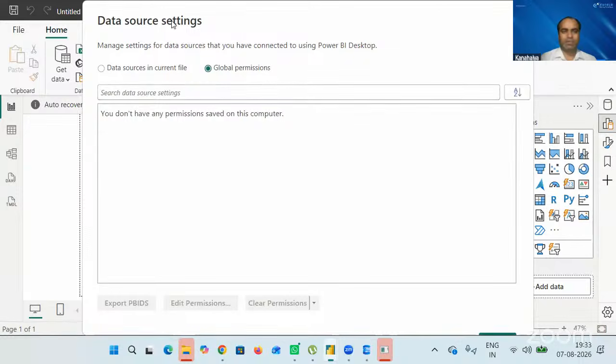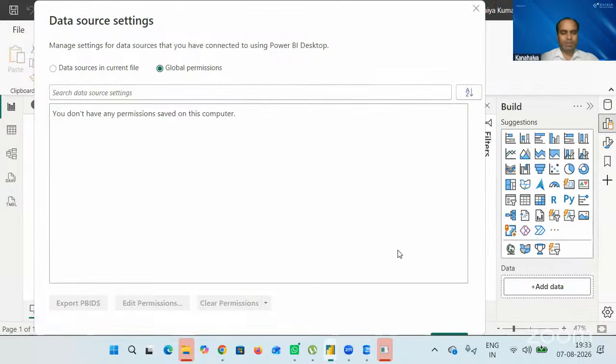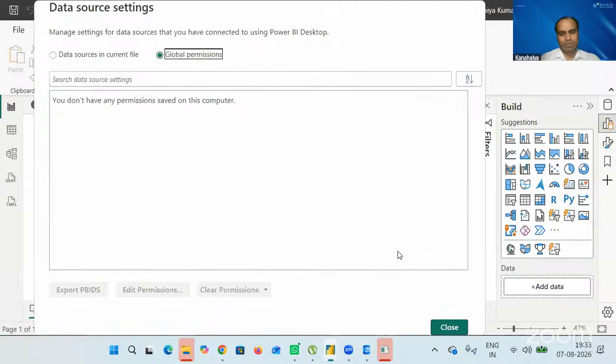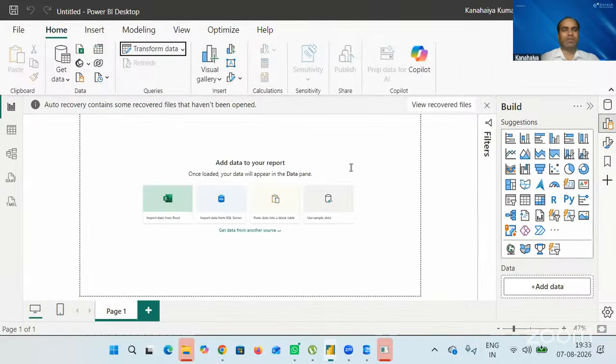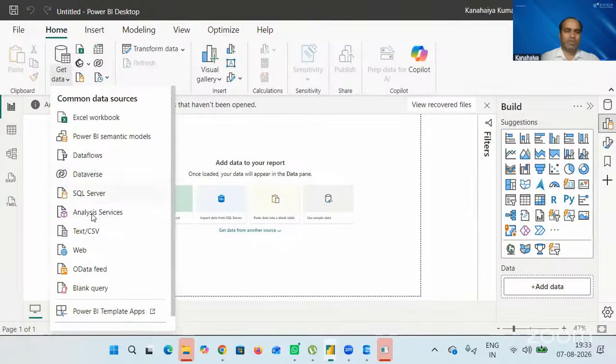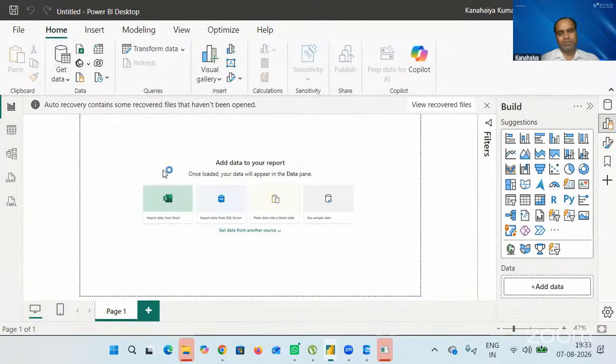Everything's clean now. So close it. Now let me try SQL Server.